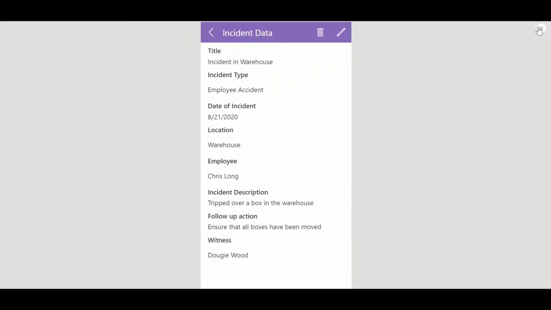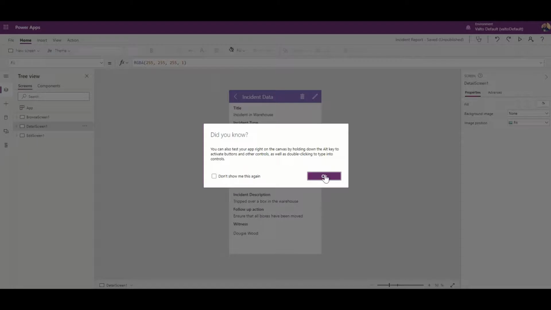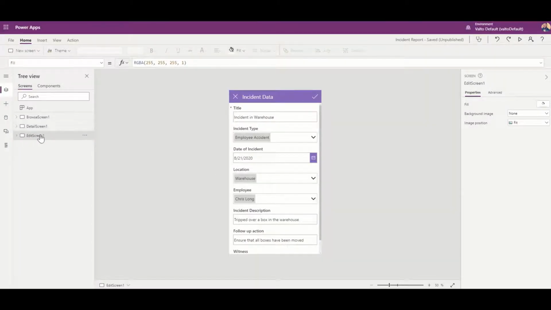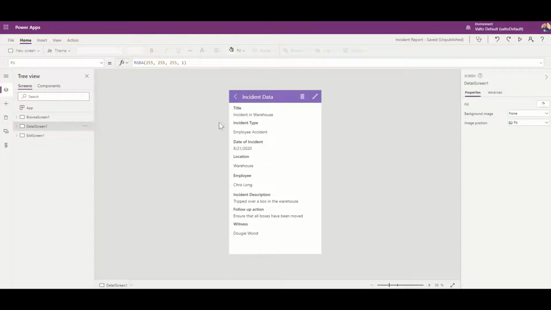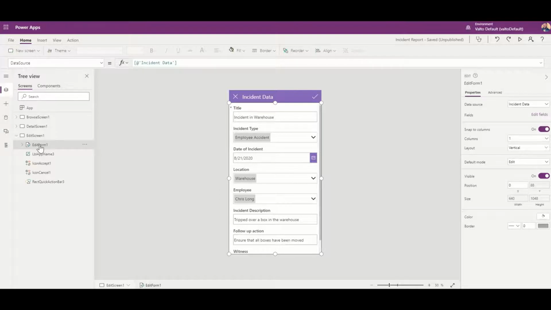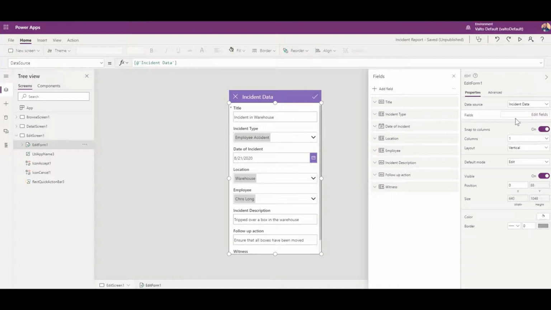So to do that, we come back out of the play mode by clicking on the cross across the top. And we go into our form. So the form will be on the edit screen, as well as you've got a view form on the details screen. But we'll start with the edit screen. So when you open that up, you'll see you've got your form here, your edit form. So you click on that, and to edit the fields, we click on the edit fields button on the right hand side. And this is where we can see all the different fields which are on here.